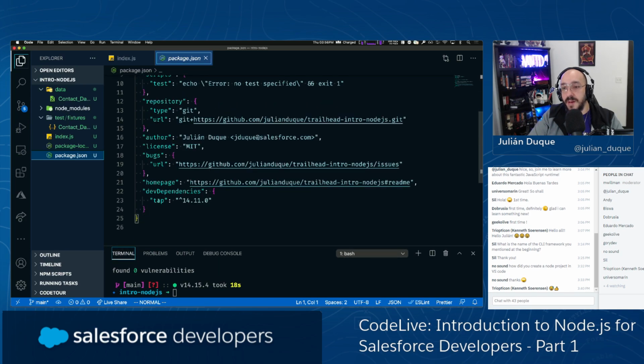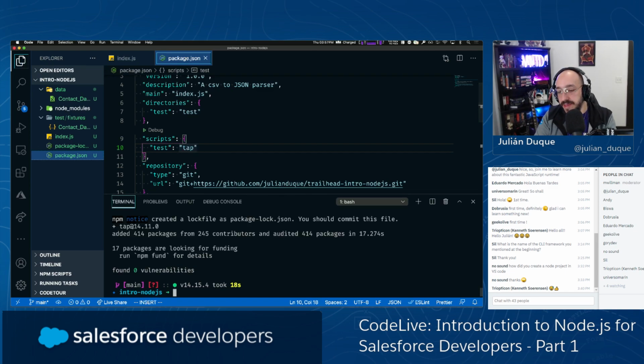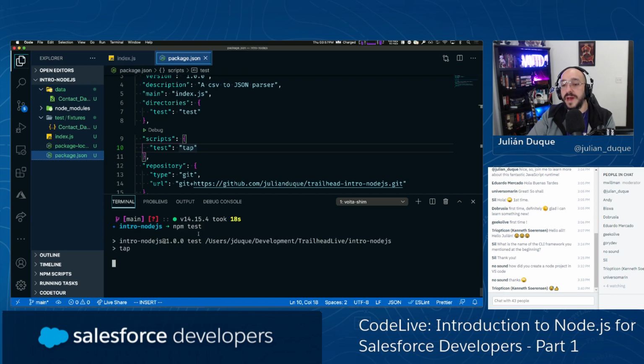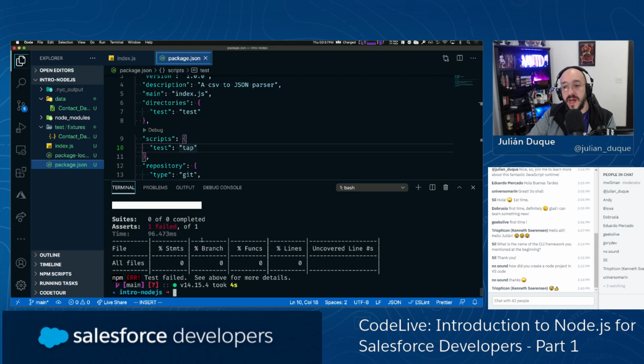We have tap as a dev dependency, and then I'm going to change the test script to execute tap. So when I run npm test, it will run my tests. Right now, I don't have any test, so let's write our first test.